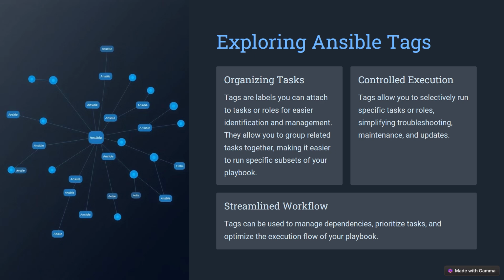But here my requirement is different. Instead of running all the tasks, I just want to run only specific tasks as per my requirement. If I execute the playbook, it is going to execute all the tasks, but I don't want to execute all the tasks. My requirement is very clear. I just want to run the task which is required in order to perform a specific task. How will that be achieved?